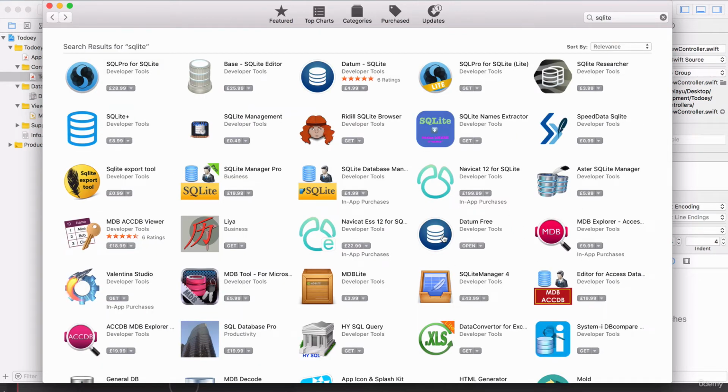Now, this is not the only option. There's a whole bunch of other applications, and you might already even have an app that allows you to manipulate SQLite databases. If you have a preference, then just go with whatever you like. We're using it for the most basic functionality. But if you've never used an application to open SQLite databases, or you've never even heard of what SQLite is, then just go with the free option.